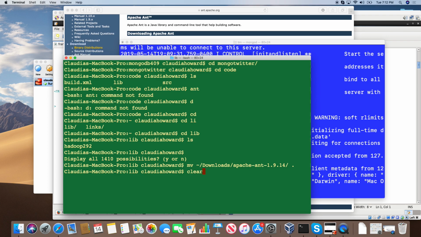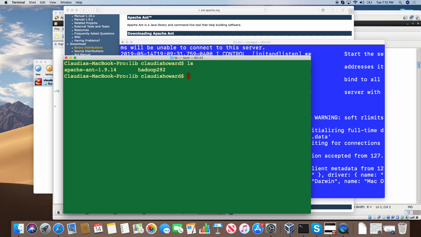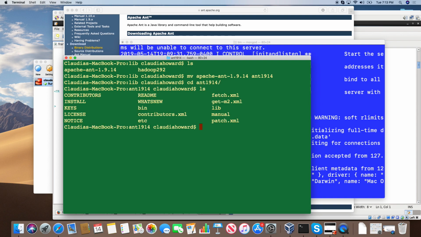The directory is copied, and now if you look, you have Apache Ant. I am going to rename it with mv from the Apache Ant name to ant 1.9.4. So this is there in the lib directory, and if you cd into ant, you will see the bin and everything there.